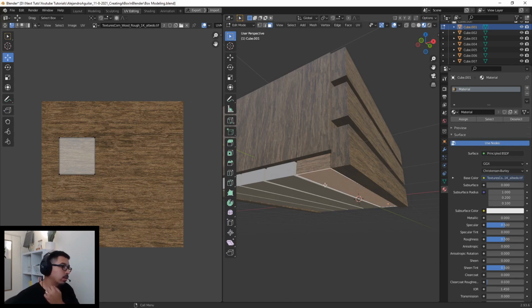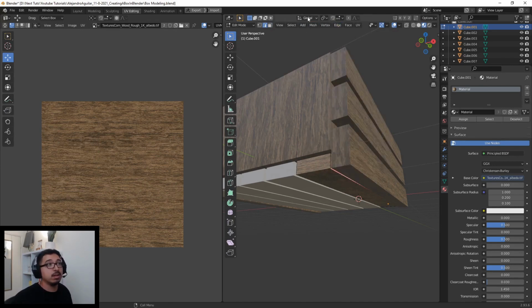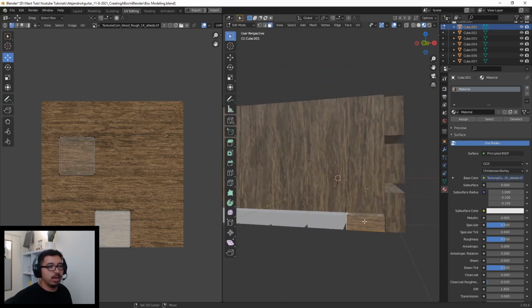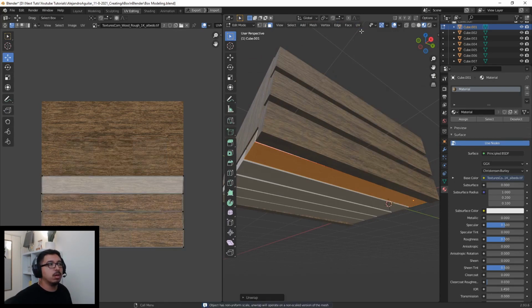Now what we can do is apply the same thing we did with the first texture, the first object. We're just going to come over to edge. Oh, I thought I pressed edge. Oh, I know, I pressed the edge tab, not the edge selection. There we go. Edge, mark seam, and now that we have that done, let's go to faces and select the ones that we haven't edited yet. There we go. And we're going to hit UV unwrap.